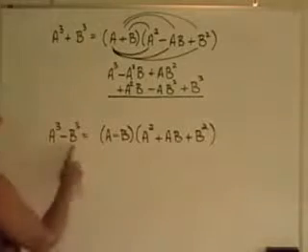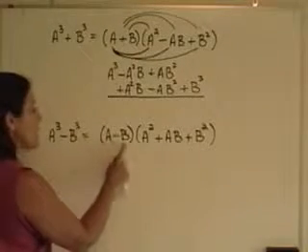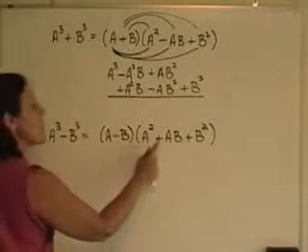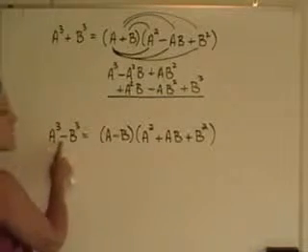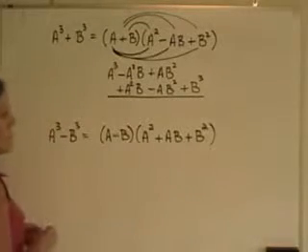When I'm factoring the difference of cubes, I will have a minus sign in that binomial, a minus b, always a first term squared. This sign will not match this sign. It will be the opposite, a times b, and again, always a plus sign in front of that b squared term.